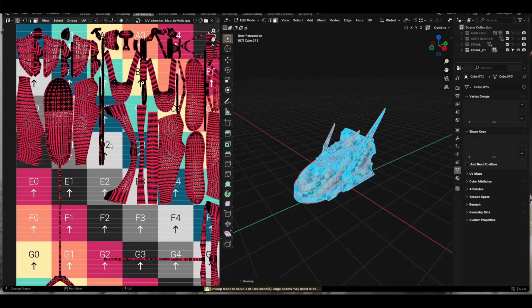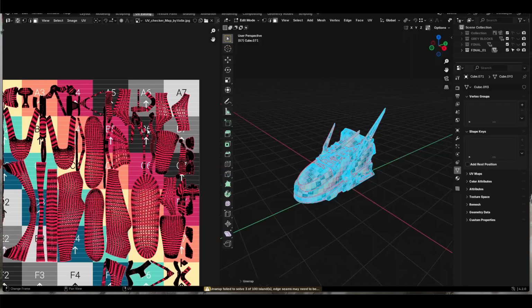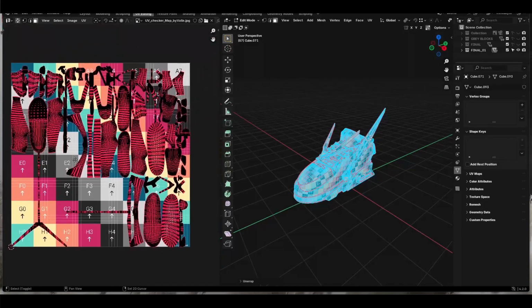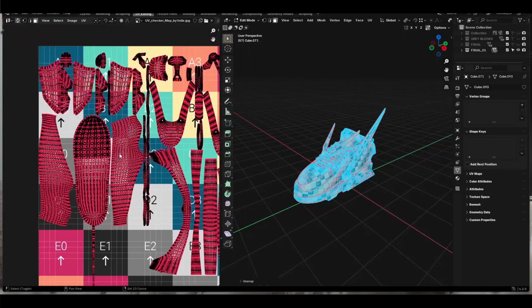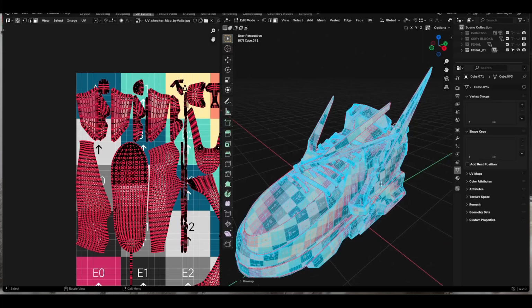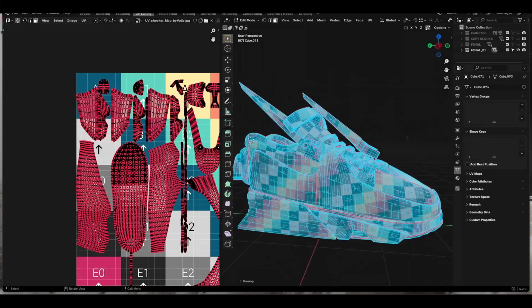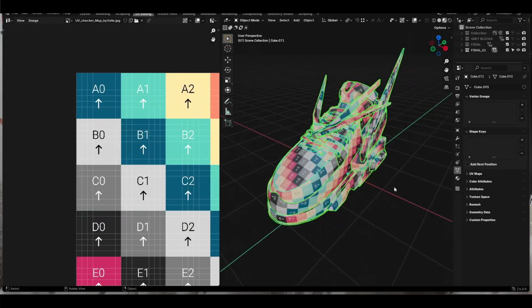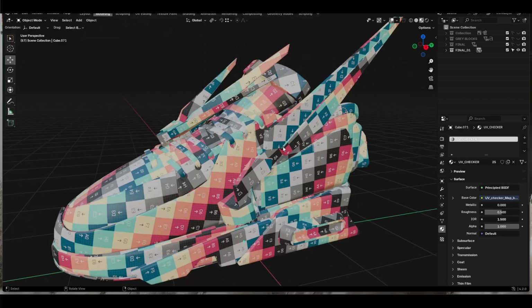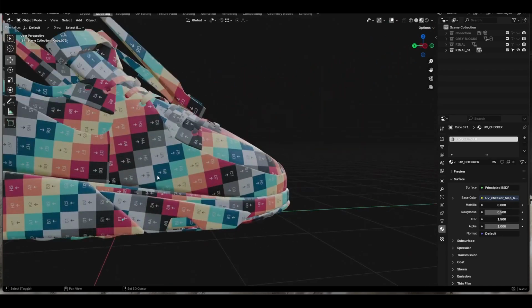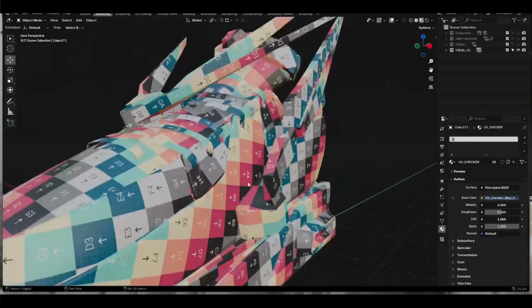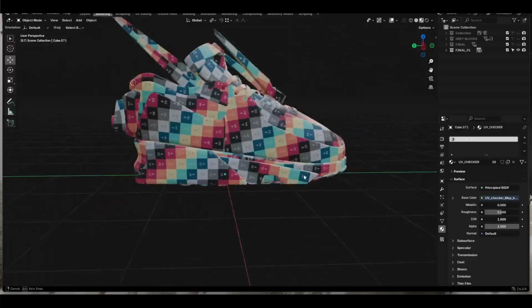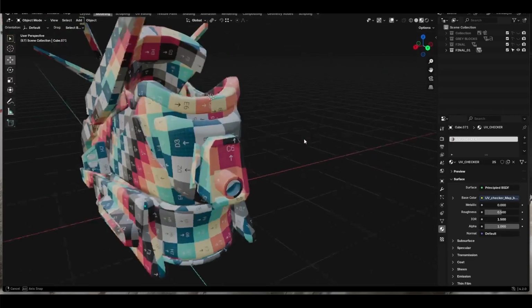And you can see the result here. It's clean, right? Compared to the previous one, our UV is so bad and we have a lot of stretchings. But now you can see here, let's go back to modeling. You can see here our UV is now fixed and we get those squares.